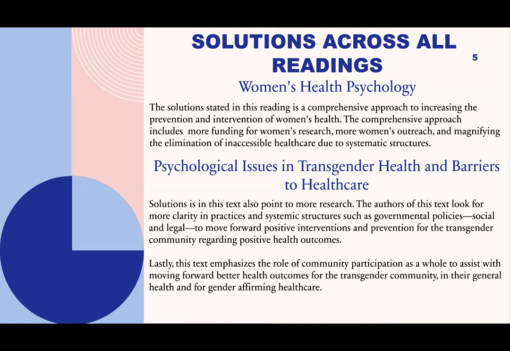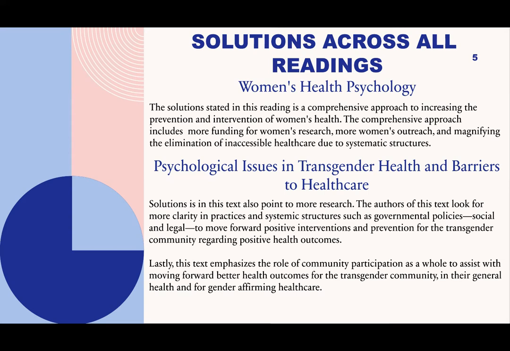And so lastly, this text emphasized the role of community participation as a whole to assist with moving forward better health outcomes for the transgender community, not only in their general health, but also gender affirming healthcare. They're basically saying that the transgender community needs to be looked at and respected on an equivalent frame, the same way women needed to be looked at as equivalent to men.